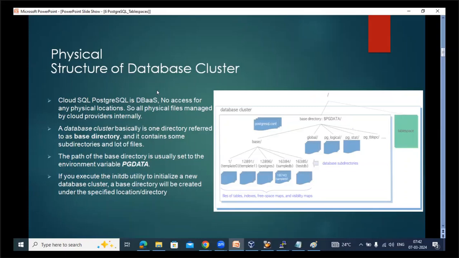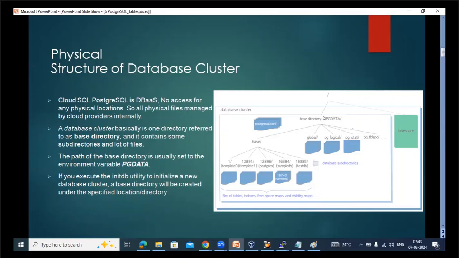This part we already discussed. The database cluster has a base directory, which we can call the master directory in PostgreSQL. Under it we have n number of directories, and one of them is base. We are discussing table spaces here: base is one directory, and pg_tblspc is another directory.